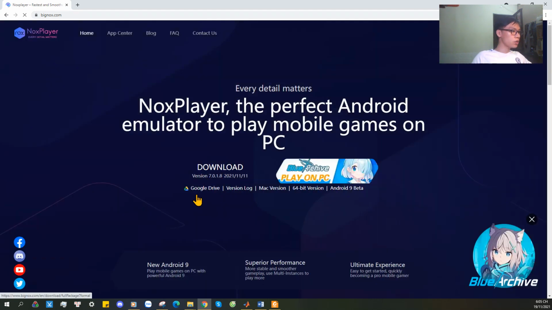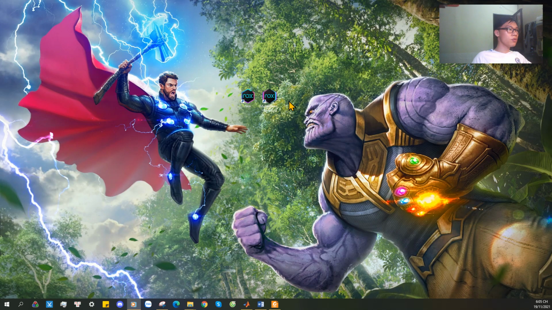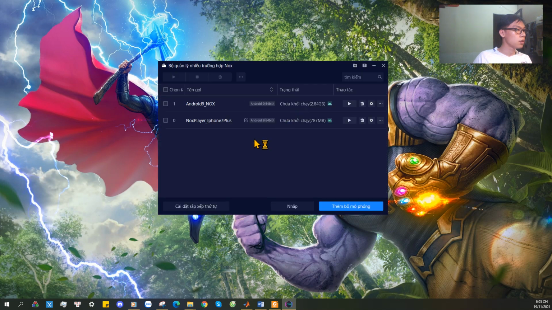Click to the download anywhere you can and set up. After you set up, you have two files. You can click to multiplayer or not. I click to multiplayer. So, okay, let's go. There I have the Android of this.